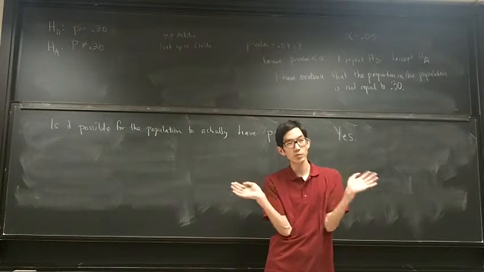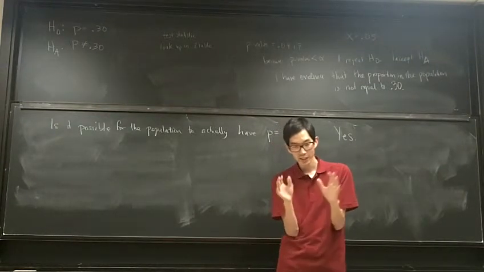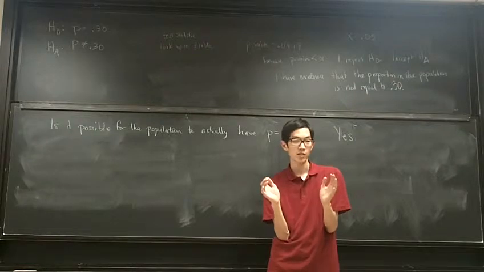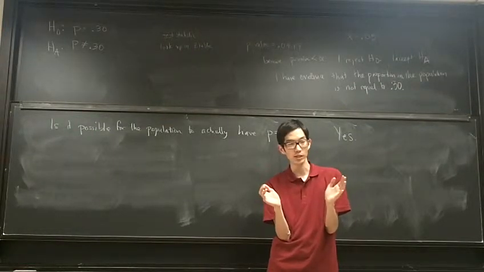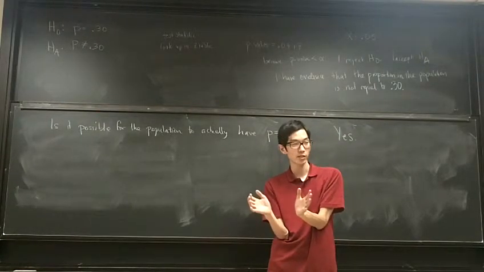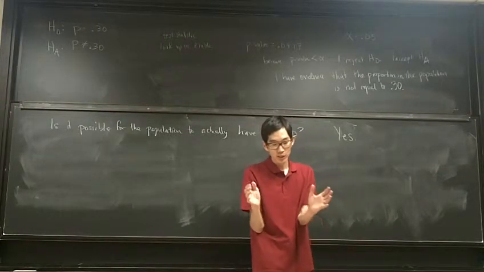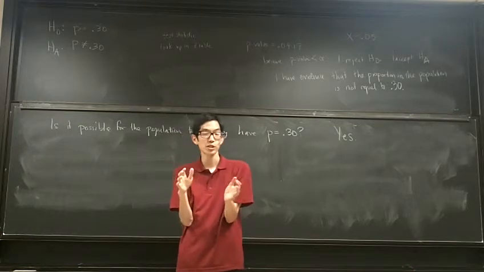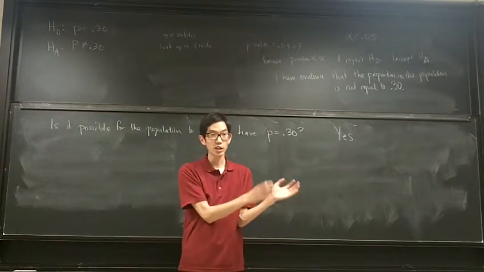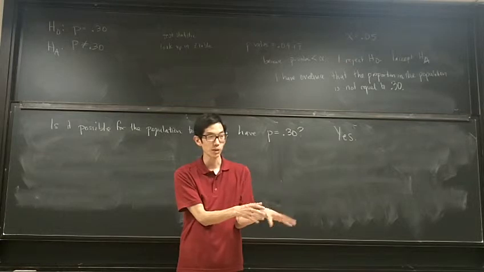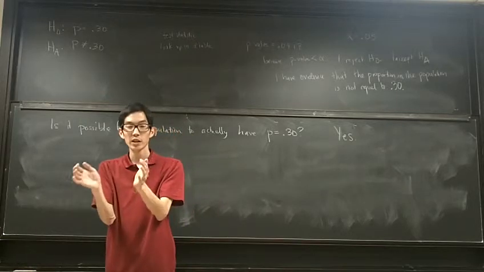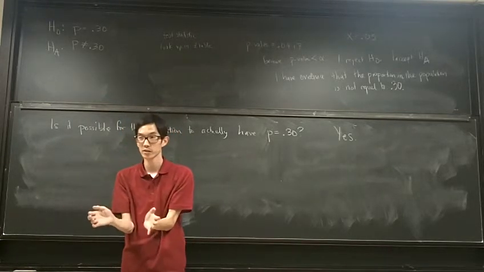So if I don't know anything about the United States, and I'm looking at this random sample, I might come to the conclusion that the United States is actually not 50% male and 50% female, but less than 50% male, because my sample showed 40% male. Does that make sense? Okay, so if I did my hypothesis test, maybe I come to the conclusion that the United States is less than 50% male. But in reality, it is actually 50-50. But because of my random sample misleading me, I think the United States is less than 50% male. Okay?